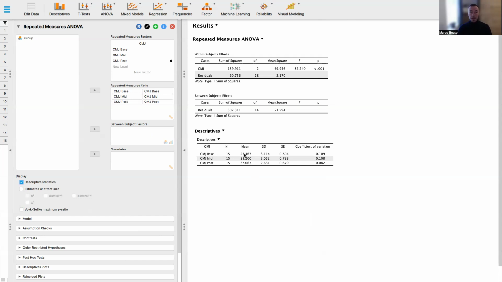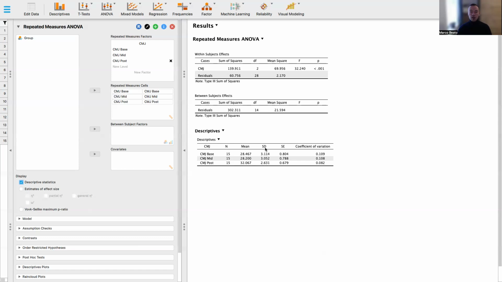And if you watch the mean, you see immediately that there is quite a big difference in the post, but there is not much difference between the base and mid. Actually, the mean is lower in the mid, so we don't expect a significant difference between the two, but we will see very likely a difference between first and third, second and third data point.